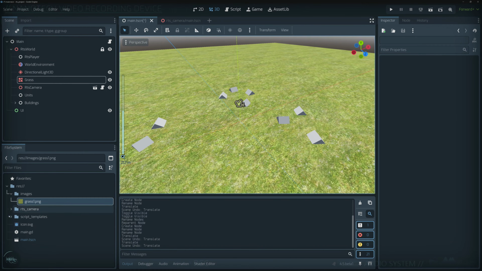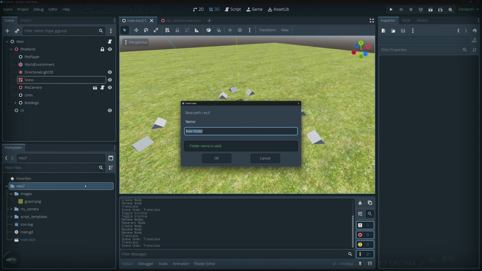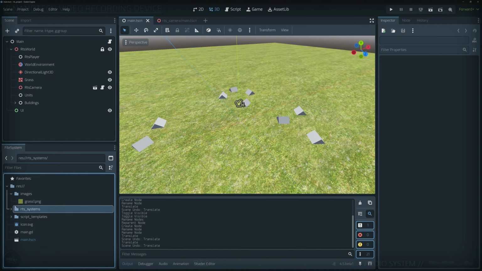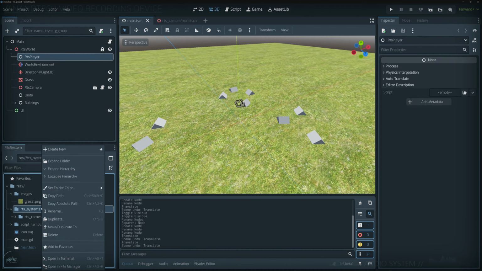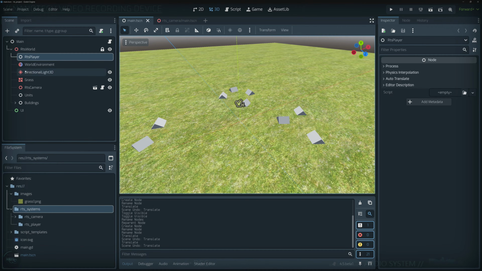Another thing now is we are going to change the folder system here. So let's go ahead and add a folder, and we're going to call this RTS systems. And we're going to now drag and drop our RtsCamera inside of it. Now let's go ahead and add a new folder here, and this one is going to be called RtsPlayer. And as you have guessed, we're going to be placing this one inside of there.